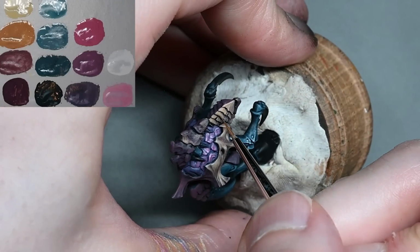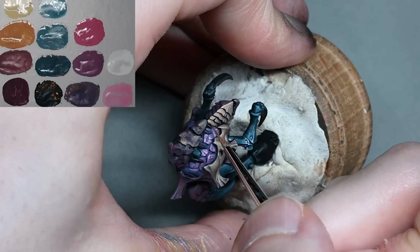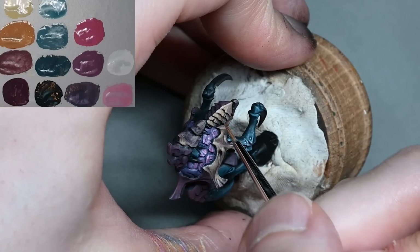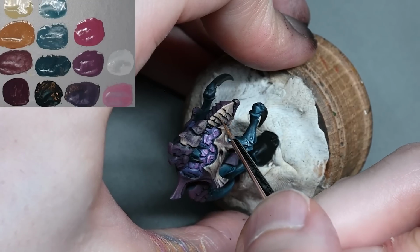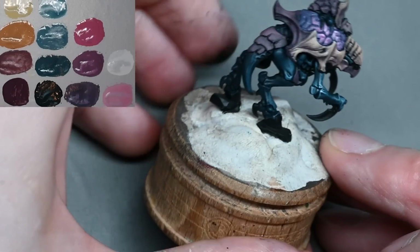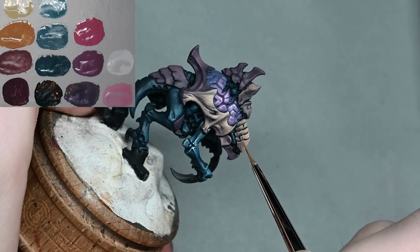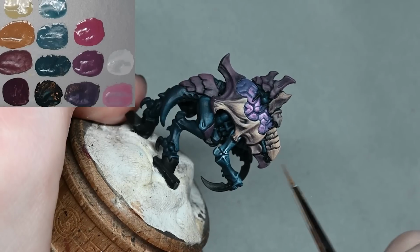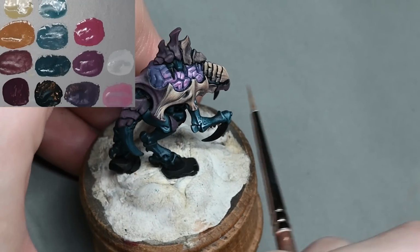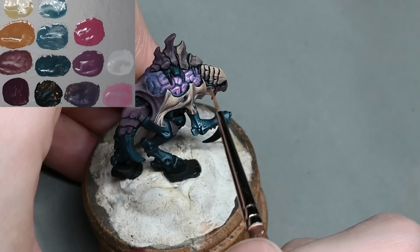As I said, this has to be a little bit stronger on the top section here than the other parts of the bone armor, the carapace armor, just to get strong bright highlights on it. Try not to go too far down to the sides, because you still want some of that colour in there. You still want it to match the rest of the bone armour on the model, but don't worry about it too much, because you have to look at models as a whole when you're painting them. Highlights are not taken to the same brightness, or shadows to the same depth, equally all over a model if you're painting with light volumes, because some things will naturally be lighter because the light is hitting them more, and other areas will be naturally darker because they're in shadow and there's not a lot of light hitting them.